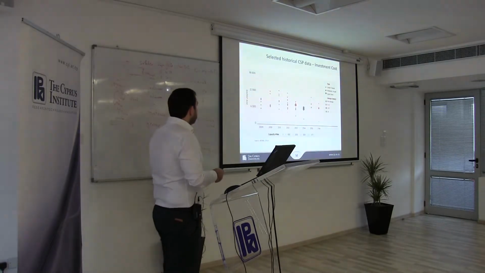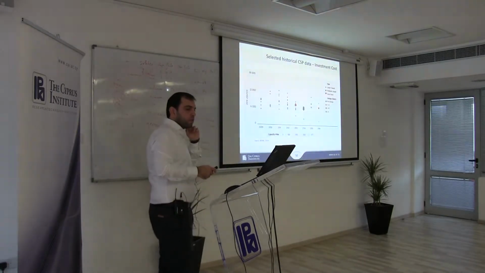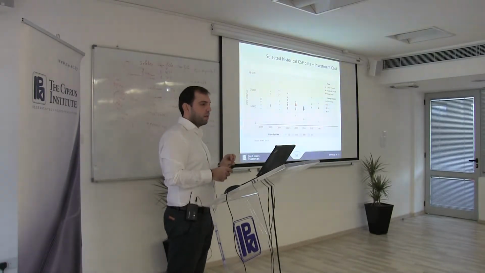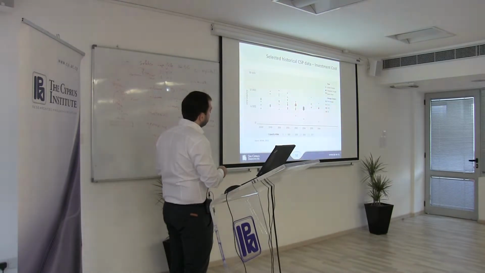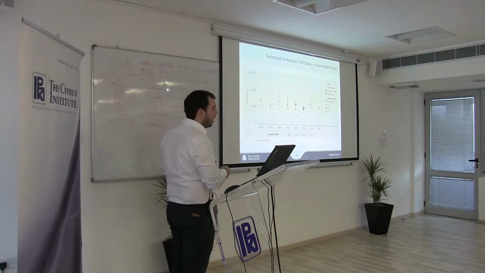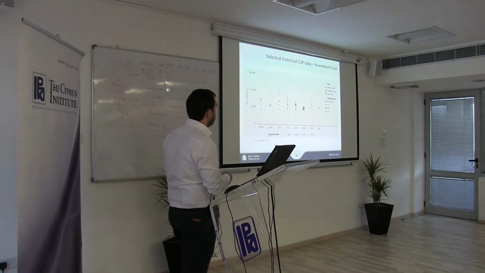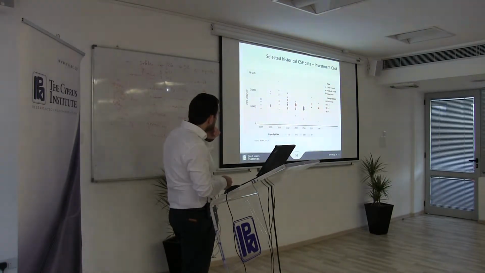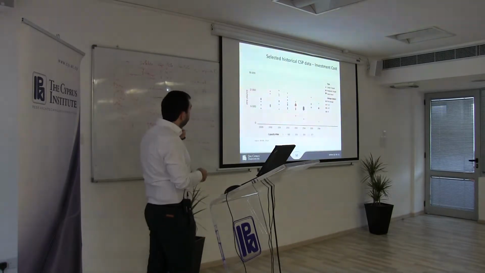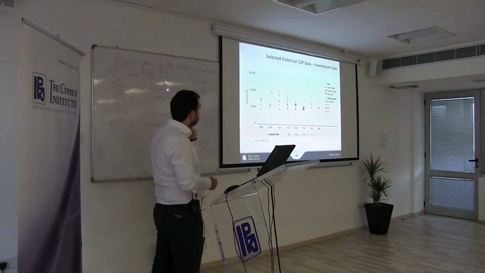So now looking into selected historical CSP data. This figure shows CSP installed costs by project size, collector type, and amount of storage. The crosses are linear Fresnel, bubbles are parabolic trough, and squares are solar towers. And again, the size of the dot is relative to the size of the power plant. You can see that the different color codes refer to the amount of storage that is installed for each of these projects. Earlier in time, most of the projects installed were parabolic troughs, but now we can see that there are some solar towers and linear Fresnel being installed in more recent years. In general, the trend is really going down in terms of investment costs.